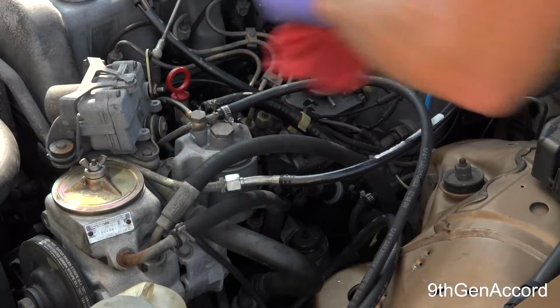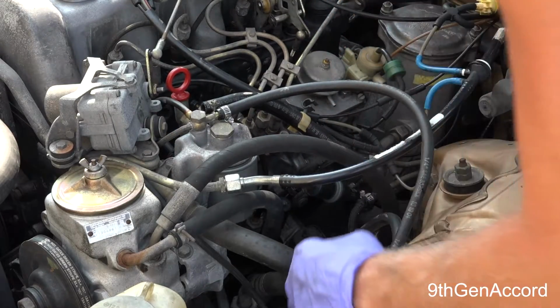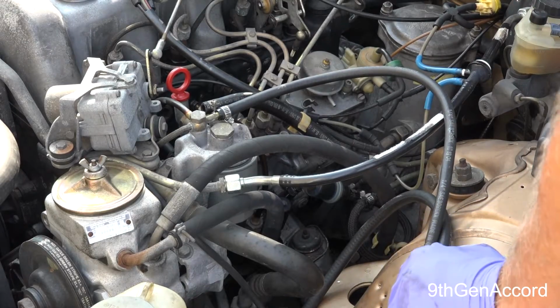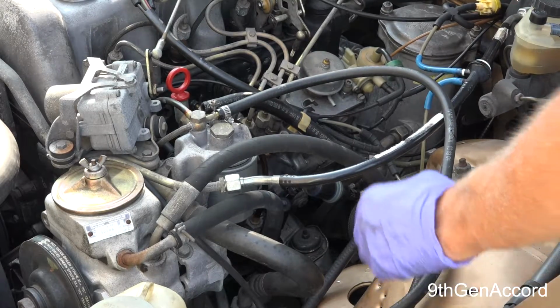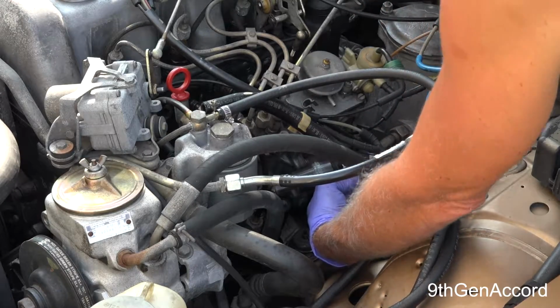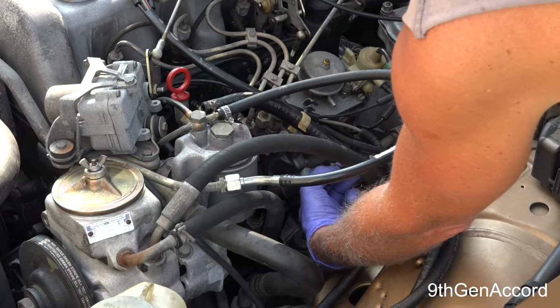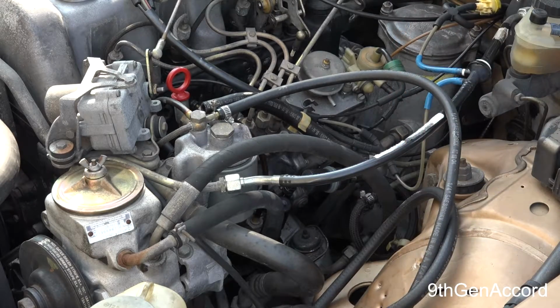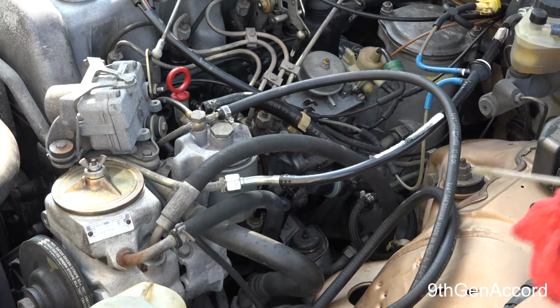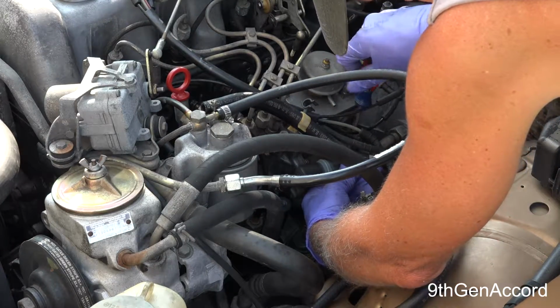Okay, and then my supply line, I've got a couple of options, but what I do want to make sure I do is run it through this pre-filter that's right here. So I'm going to need to take the line loose right here at the entrance of it, and I need to get a flathead. All right, so I'm going to get a flathead screwdriver and just take this line loose.